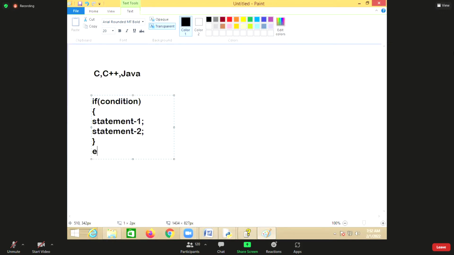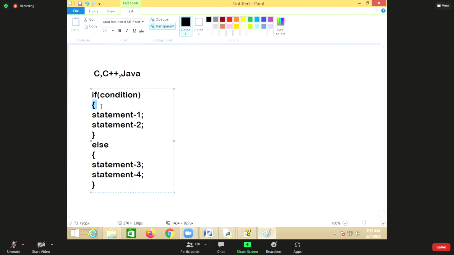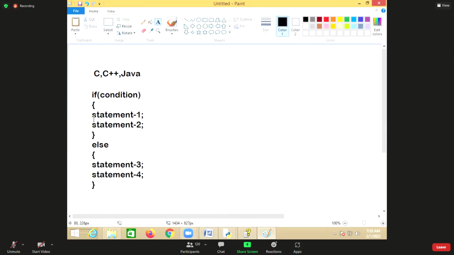Else, again you open a curly brace and write statement 3 and statement 4. You are defining a block using curly braces, open curly brace and close curly brace. So this indicates it is a block.